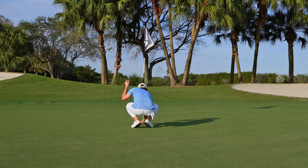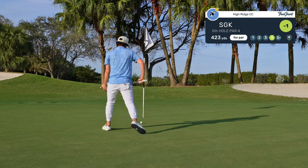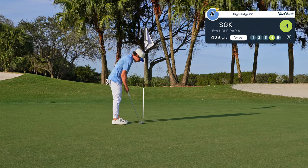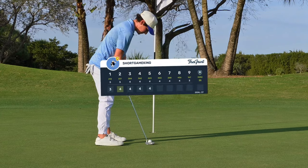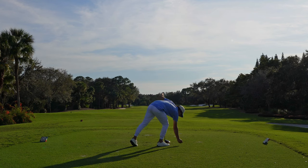Okay, so we do have some chicken left, and for these, I don't really like to read too much into it. I kinda like to just go firm, so I'm gonna play this just center cup firm. There we go, take care of business. Okay, we got a par four short.